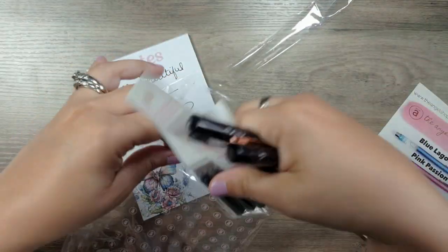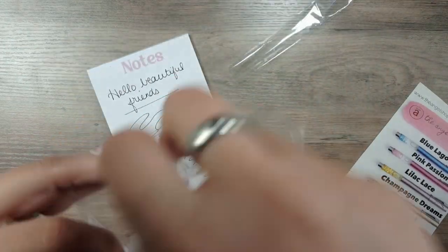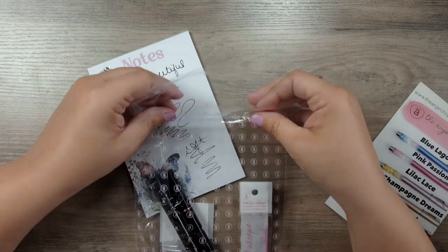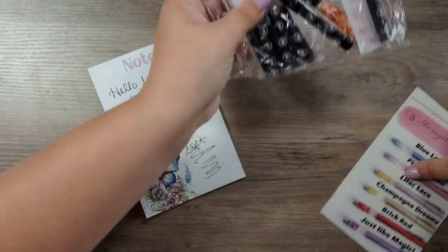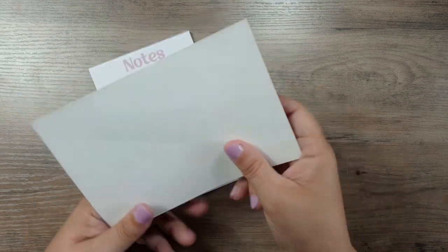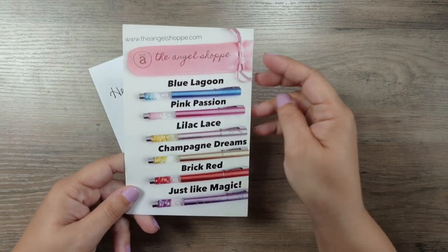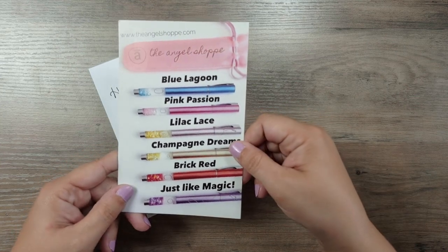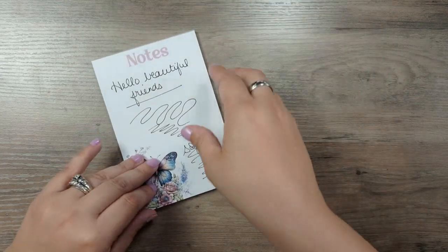All right, so let me put this off to the side. I'll put it back in the bag because I haven't quite found the right pen case that I want to put it in to keep it safe. She does give this like postcard. I think it just shows different color ink, I guess you can get. I'm not sure. But yeah, let's take that off.